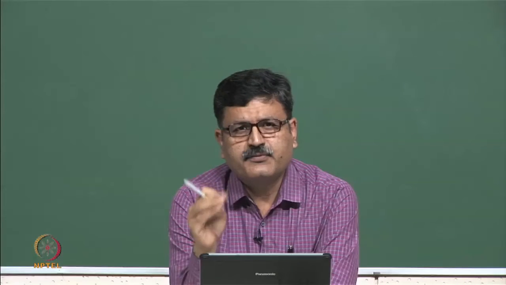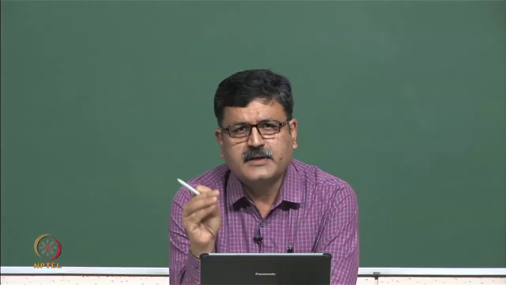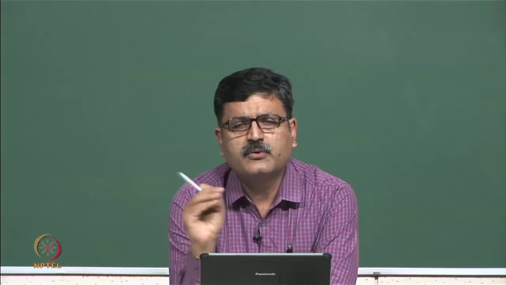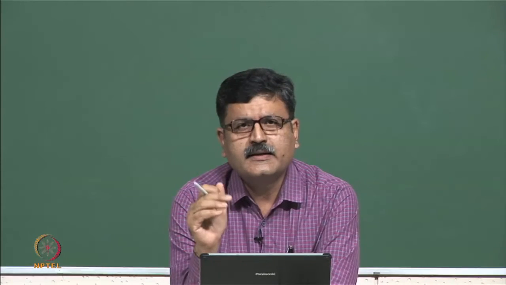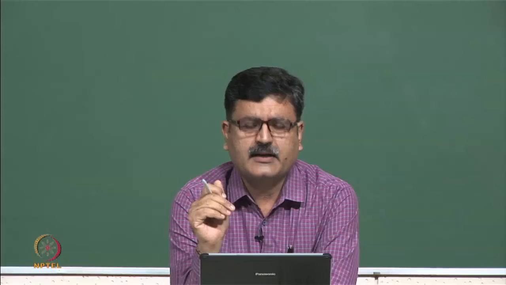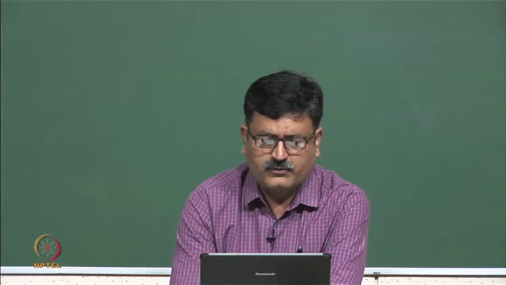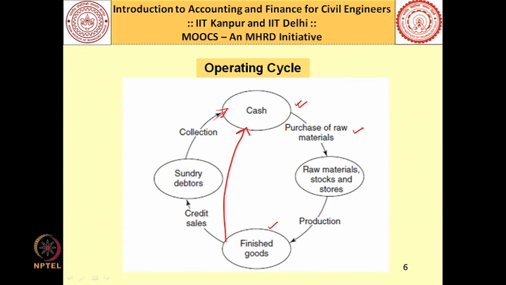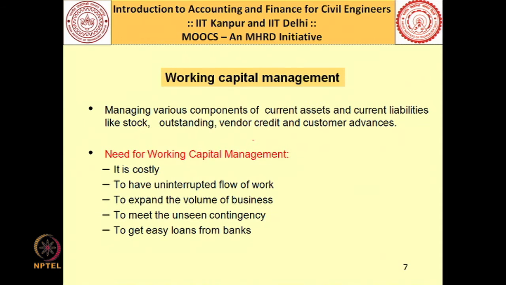Now, here again, if all these events would have been done in a fraction of time, no company would require any working capital, but in real life situation it does not happen that way. So, this is how this whole working capital cycle looks like. You start with cash and then you are again getting back to the cash. So, this whole cycle we are calling it as working capital cycle or sometimes operating cycle.